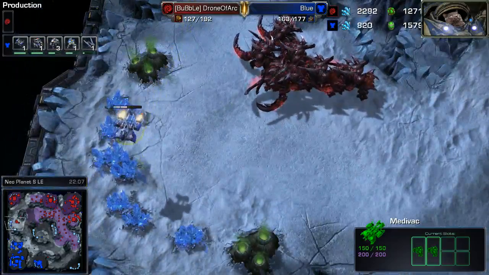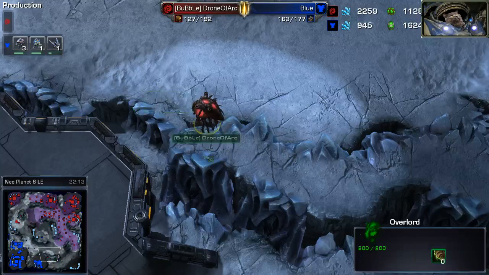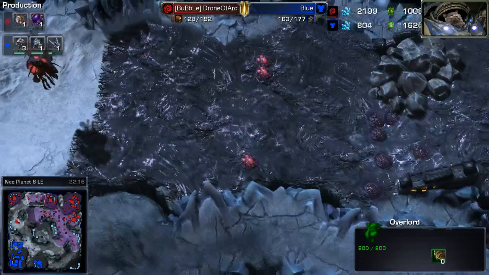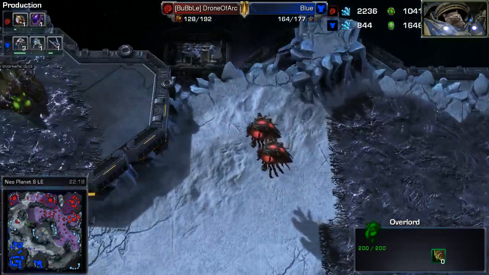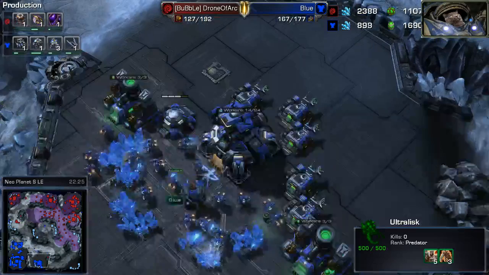Even just a handful of Vikings instead of some of these medevacs, you get 1 or 2 Vikings out so that they can go Overlord hunting, which can work wonders whenever you're dealing with something that's very supply heavy like the Ultralisks. That is definitely something that you can incorporate into your build later on.